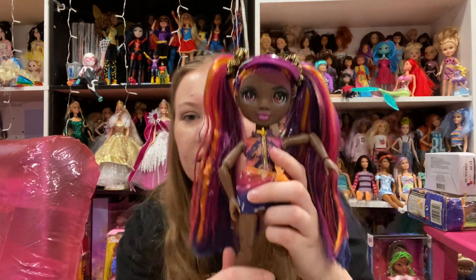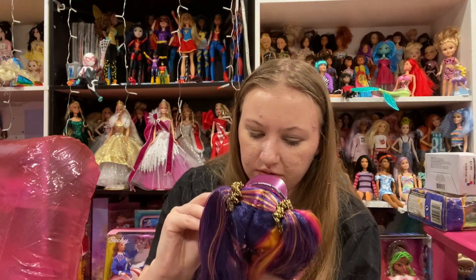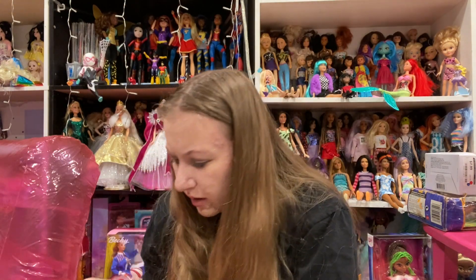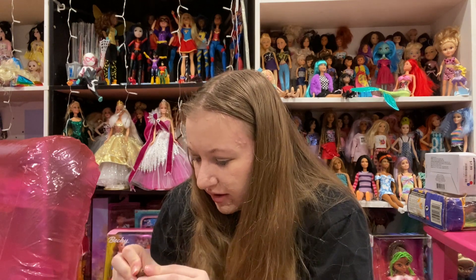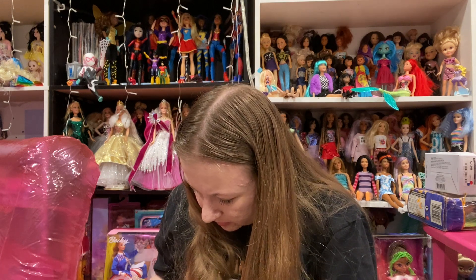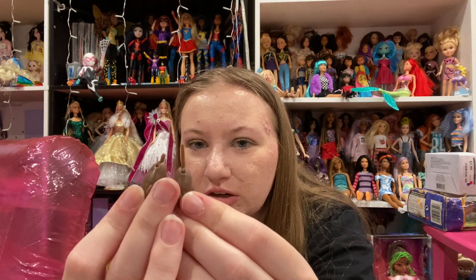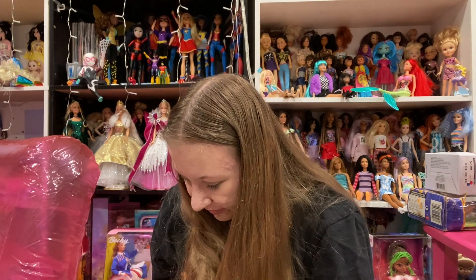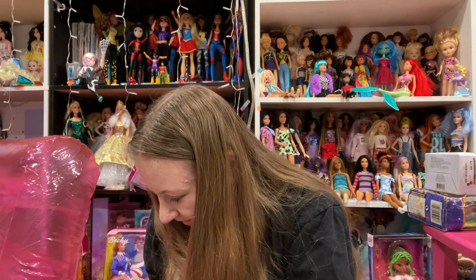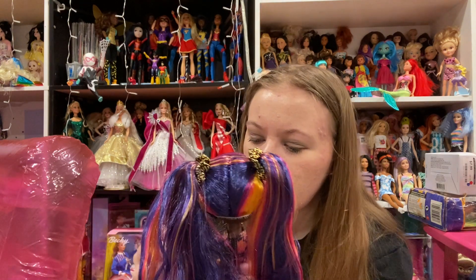Her stand keeps falling off. She has painted nails — I did not realize they're different colors, so each of her fingers is a different color. Her hand just popped out. She doesn't really want to have wrists — her wrist is not bending, it's just popping out. One of her arms is insanely long and one is insanely short. Even though I think she's supposed to have wrist articulation, it's not bending. But that's okay — just means no arm posing.